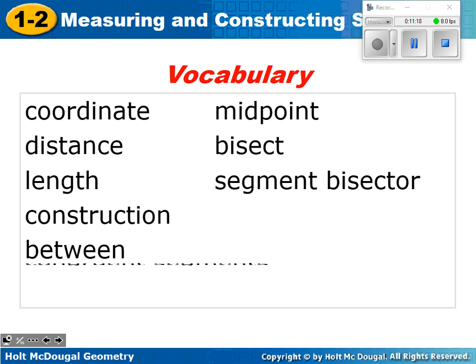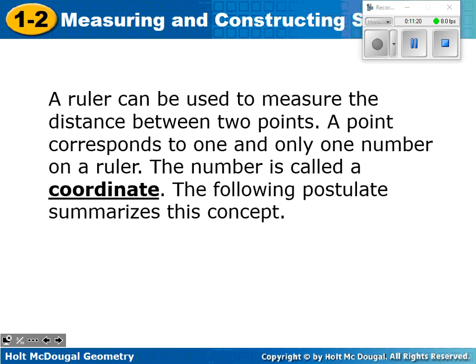Lots of vocabulary, again in 1-2. We'll start with what is a coordinate. And you know coordinates from Algebra 1 as being something like this, right? But we're talking just about one coordinate. So we're going to start off real basic in 1-2, and we're talking about a number line. And a coordinate is just simply the number that corresponds to a point on a number line. So for example, what would be the coordinate for point A? 1, okay? So we're going to start out in 1 dimension, and then we'll build to 2 dimensions and talk about what you learned in Algebra 1.